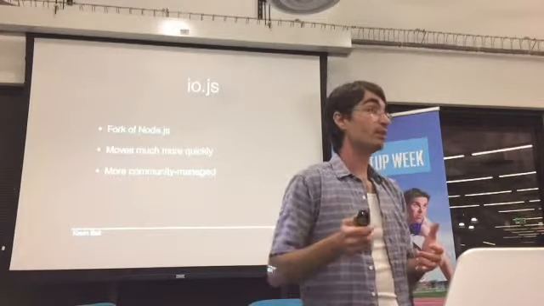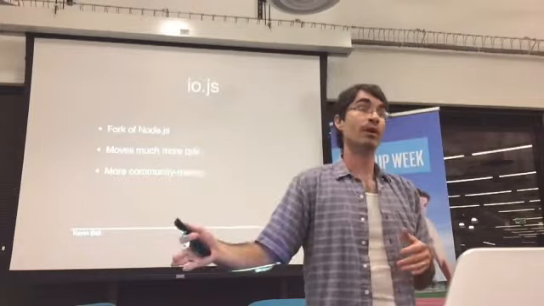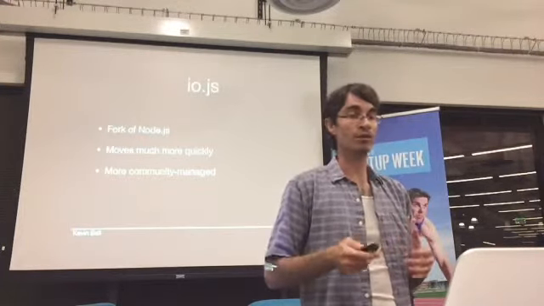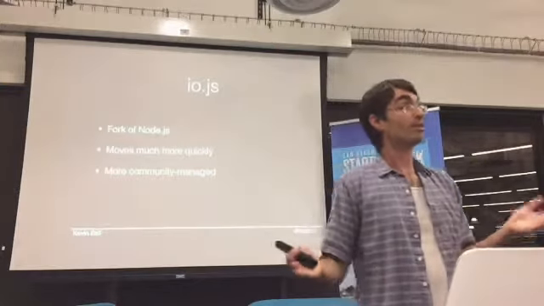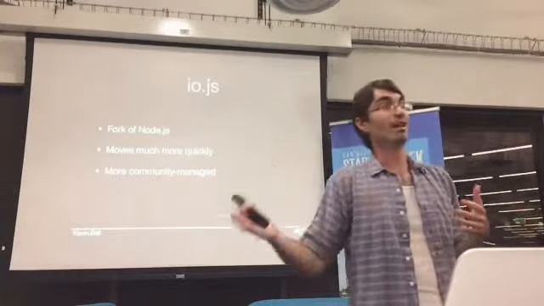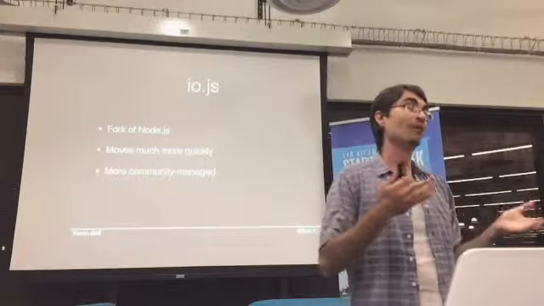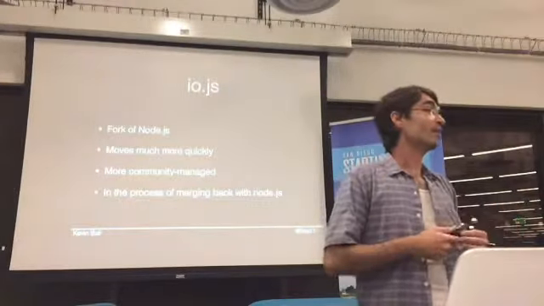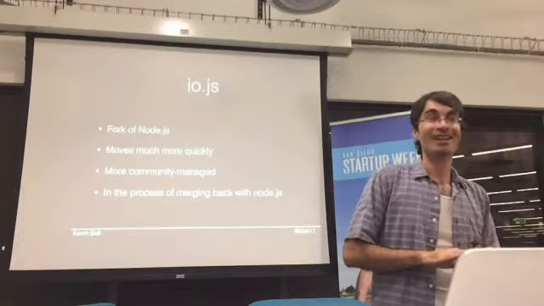They've been pretty successful with that. It's let them keep up with changes in the V8 much more rapidly, all sorts of other things, but it's also confusing. Should I use Node? Should I use IOJS? IOJS is compatible. Node already has this mind share. But luckily, they're in the process of merging back.